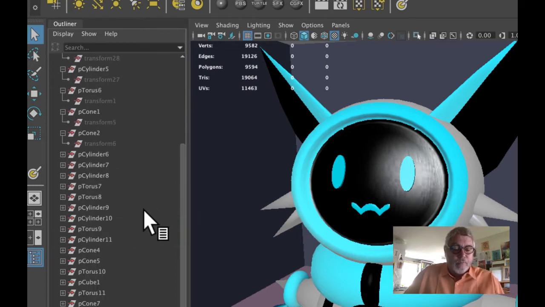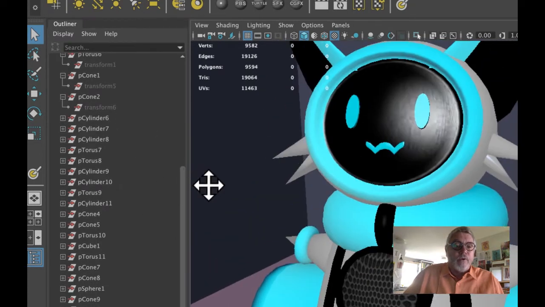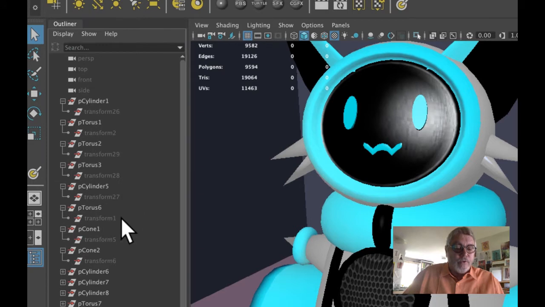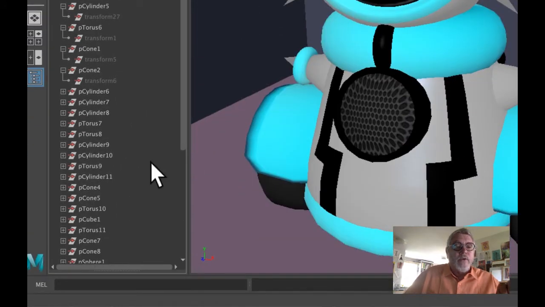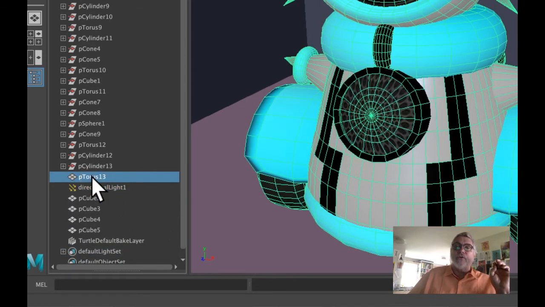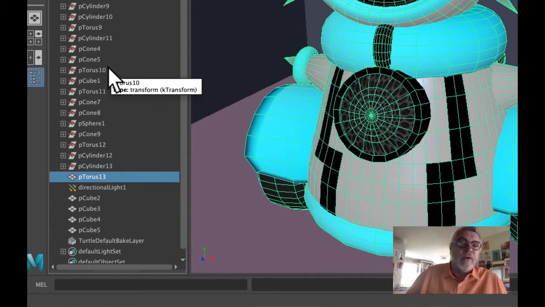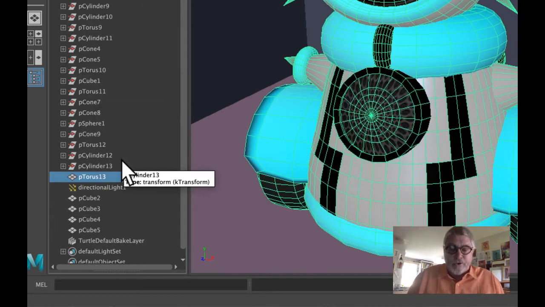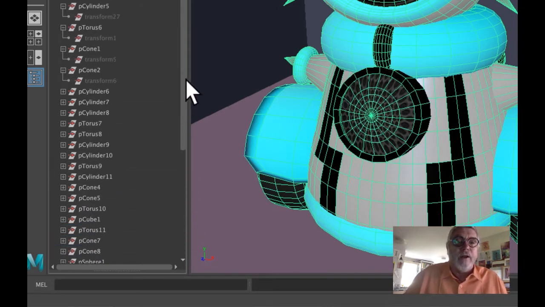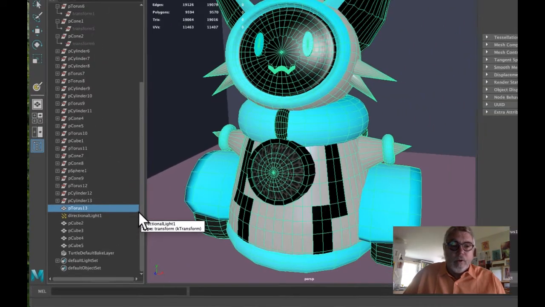What she did, I'm pretty sure, because of the rocket tutorial that we did. If we look all the way at the bottom here, there is P torus 13, and when I select that, the entire robot is selected. So I think she must have done the Boolean combine, or the Boolean union, as she was going down through and building the model, as you did in the rocket model, which is fine. Well, that works. You don't all have to do that, but that does work.